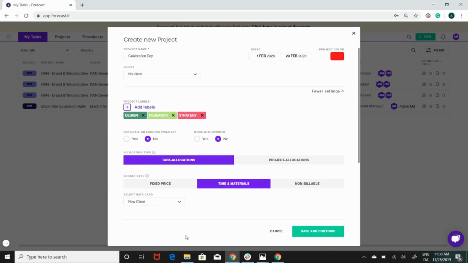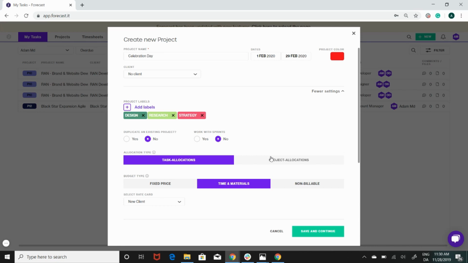On the other hand, if you're working in Agile, consider project allocations. For example, say that you don't know your tasks in advance and that you only know that you want to book a team member for, let's say, 40 hours over the next week or so. Then, the project allocation option is for you. Crucially, when working with project allocation, you can add tasks to a project and assign your people to that project. However, the task bar associated with that project will not affect the allocation bar in any way. That means that in practice you have to manage your allocations manually if you wish to see changes in the heat map.